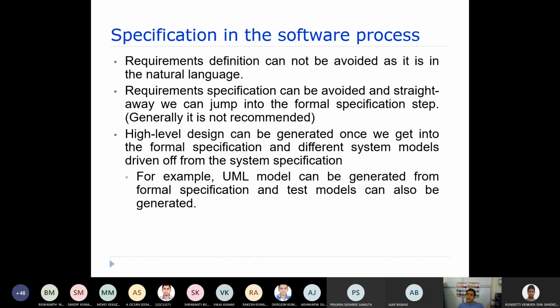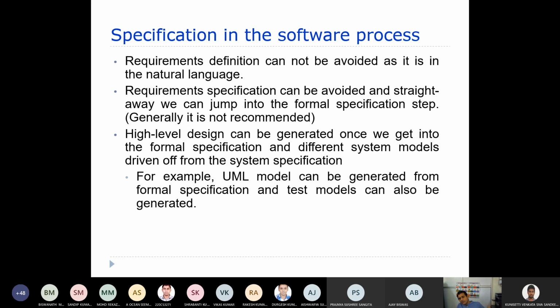Directly you can go into the formal specification step also, but it is generally not recommended. High level design can be generated once we get into formal specification. So once we have done the formal specification, thereafter we can generate the high level design. And different system models are derived from the system specification.